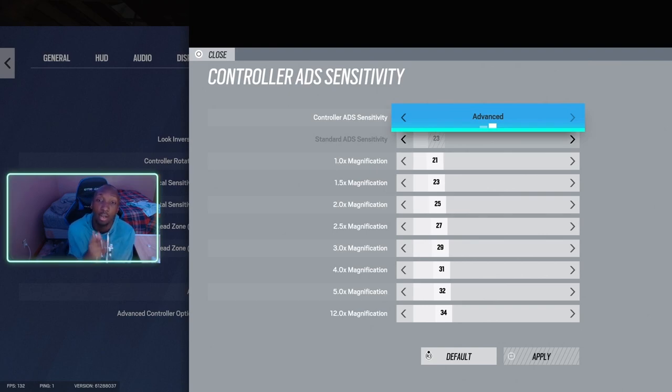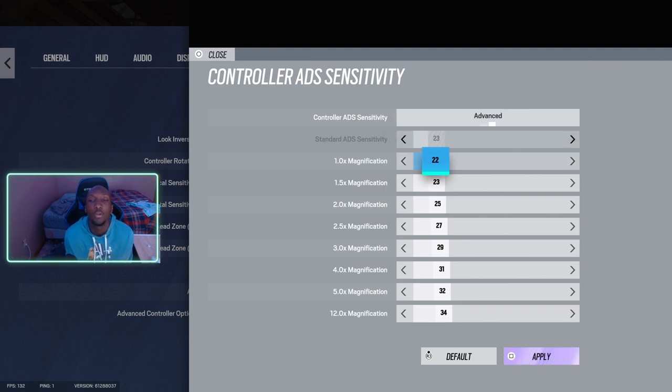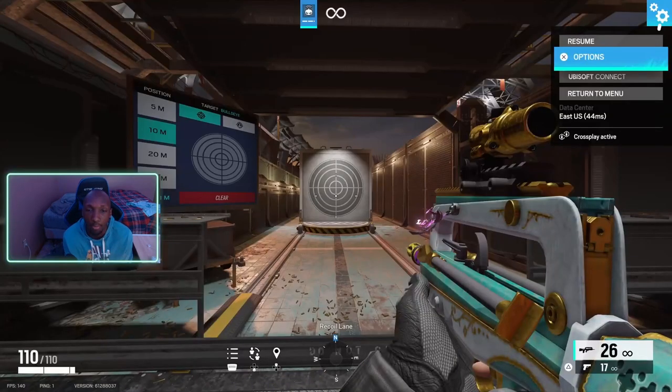Anyways, we keep our controller ADS sensitivity on advanced. What we're going to do is put the 1x on 25, 1.5 on 27. If you use 2.0, 29. If you're using the 2.5, you're a nut. Anyways, just up it all by 2. So from 25, you just up the rest of them by 2.